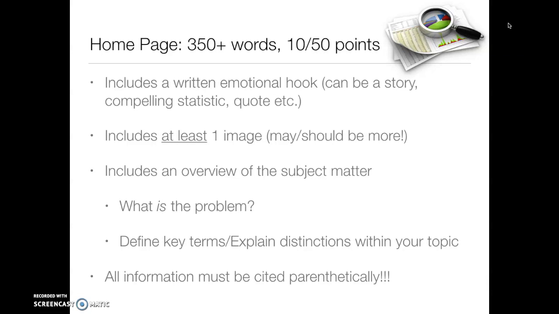If there are certain terms that are relevant to your topic that might not be clear to any random person looking at this website, definitely define them. You can give some statistics here, but save most of your statistics for the statistics page. If your statistic is talking about how big the problem is as a whole, then maybe you can include it in your homepage and save the more specific statistics for the statistics page. But generally you're just giving an overview of the problem. What is the problem? Why should I care about this particular issue?